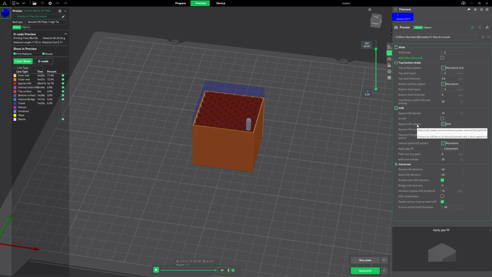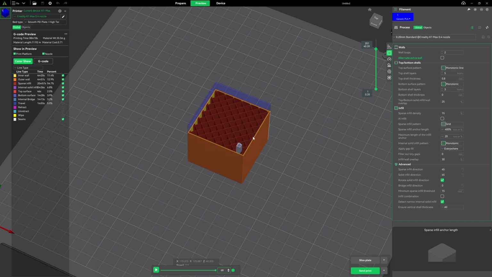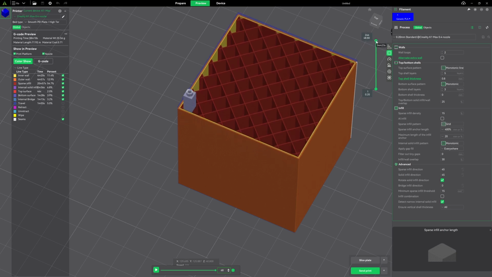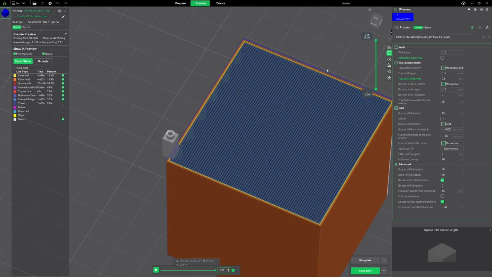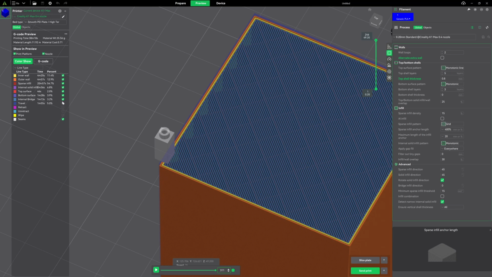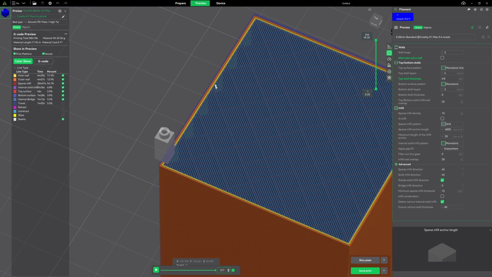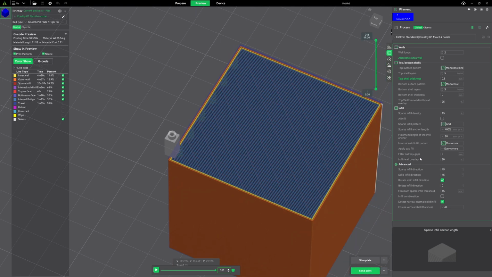Okay, so looking at the infill settings, the first one we have is the infill density. It's set at 15%. Obviously, you can change that to whatever you want. Just want to make sure you're giving yourself enough to support the layer above it. So when you come up here, bring it down right there. This is the layer that you're actually trying to support. This is your first top layer, and it's indicated as an internal bridge. You can turn it on or off. Now we're getting plenty of support there. Plenty of contact point. And that's what you want to look for, the contact point.